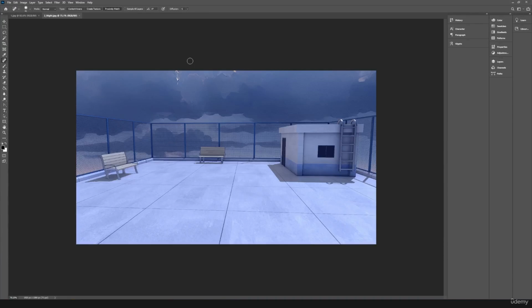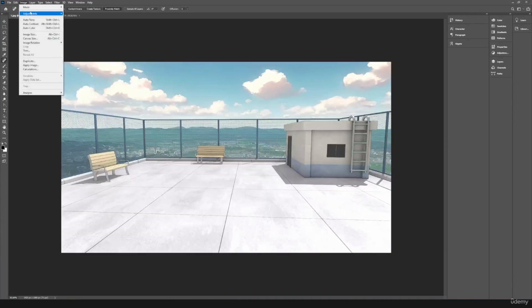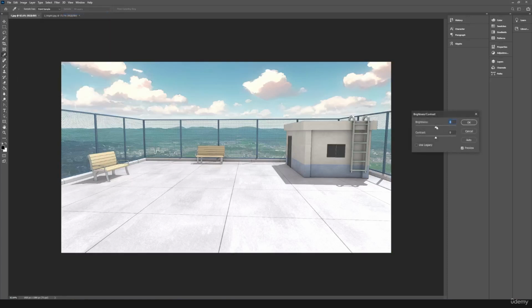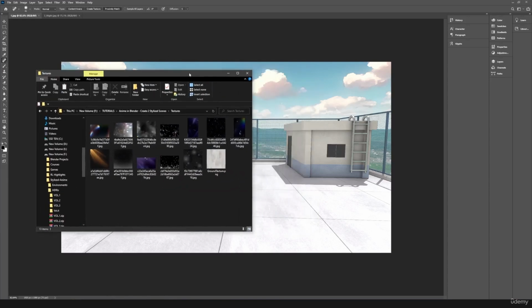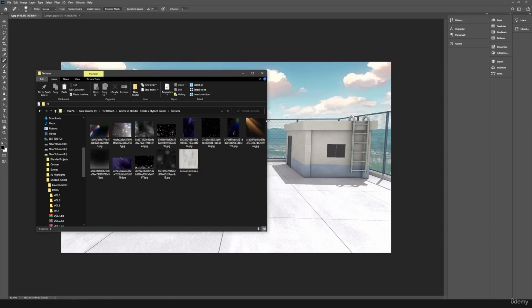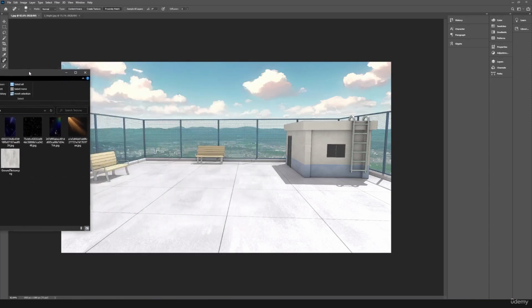All right, so now we already know that we can do a lot of different photo editing in Photoshop, like changing the brightness or the contrast of our render, making simple color balance adjustments, or changing the exposure, things like that. I will be just showing you how we can add some overlays on top of this. If you go over in the textures folder, you will see that I've added all these different textures. These are basically all overlay textures, and I will show you how we can use them.